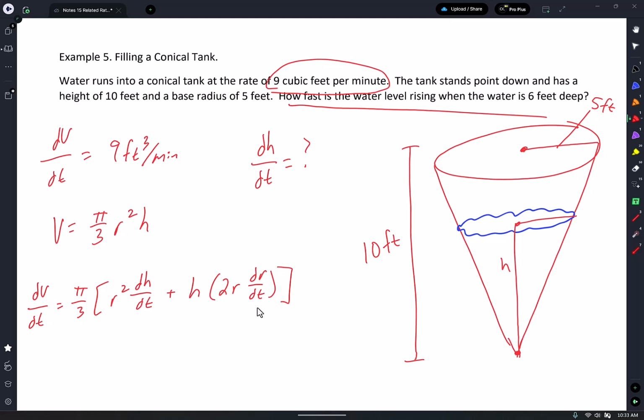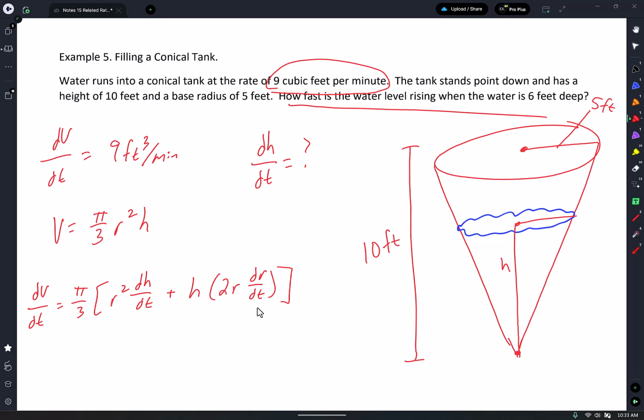Guys, the relationship between the volume and the radius and the height is just a relationship. I know it says dV/dt here, but we're just going to plug in dV/dt and solve for dh/dt. This is just an expression of how dV/dt, dh/dt, and dr/dt are all related. This is your calculus. Everything else is going to be algebra. I don't want dV/dt, I already have that. I want dh/dt. Does that make sense?